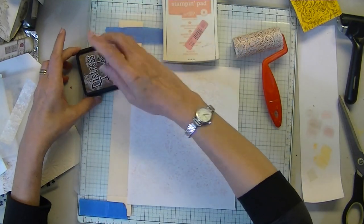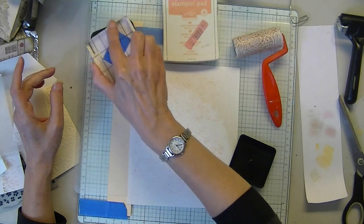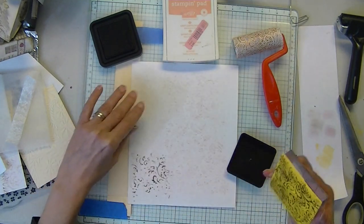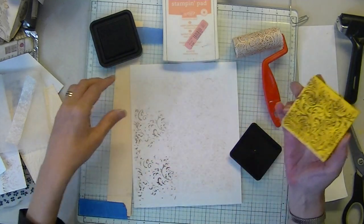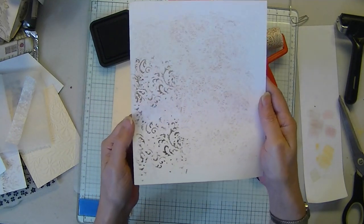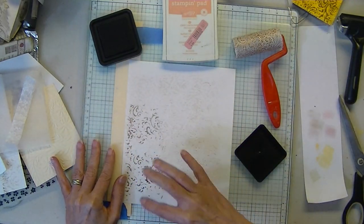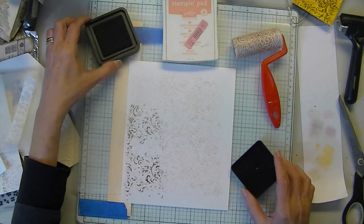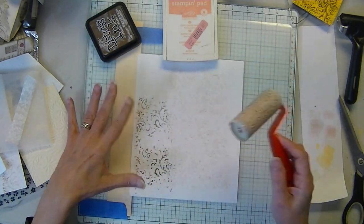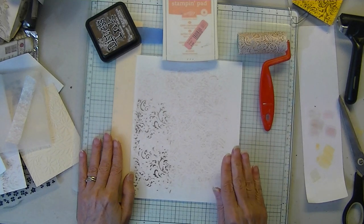If it bothers you that there is still white showing through, you can do the double — you can do the pastel first and then do this over the top, just like as if you were going to stencil. And if you wanted to stencil some larger designs, you could also do that. So you can have more than one design going on on the page. You can use a different color, maybe in the corners or up the sides, two different designs. I'd probably suggest choosing a rose or something for your accent piece — just choose two different designs where it doesn't look so busy.